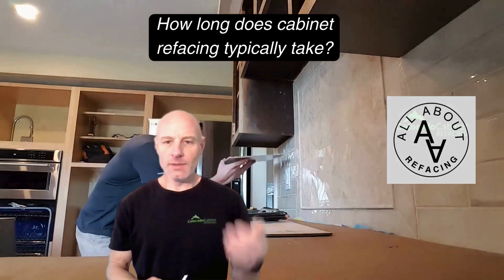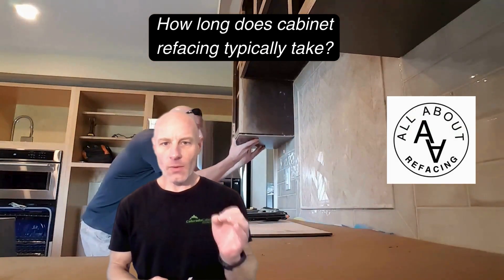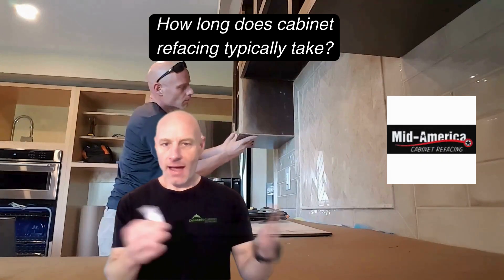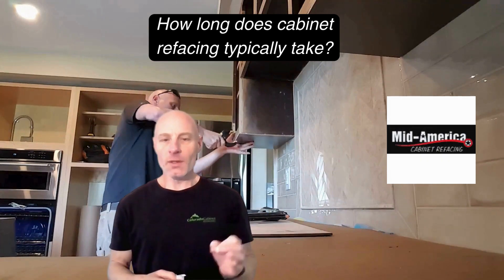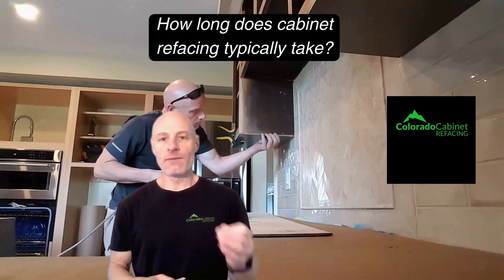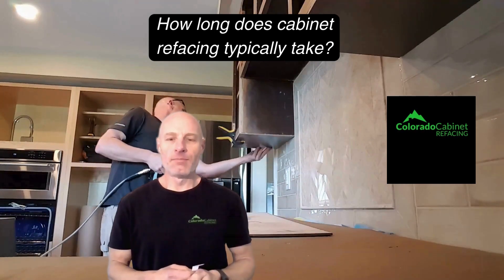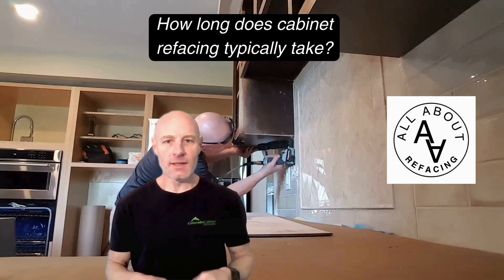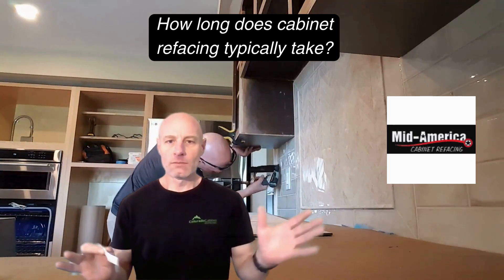While it's always a concern how long it takes, I would say the most important part is how well does it turn out. So don't be concerned about it taking a certain amount of hours or days. Be a little more concerned about the actual final results and how things look, feel, and function in the end. And if it takes an extra day, it's probably well worth doing that. So don't get too focused on it being real fast.